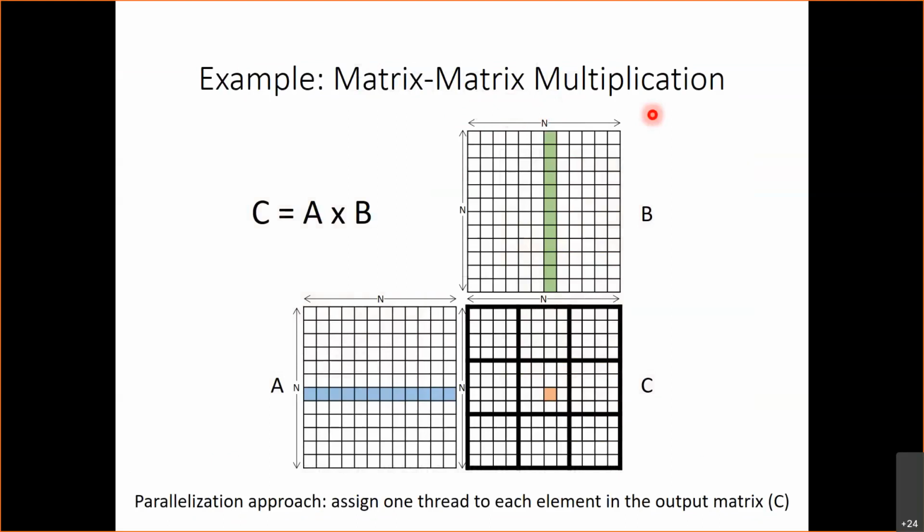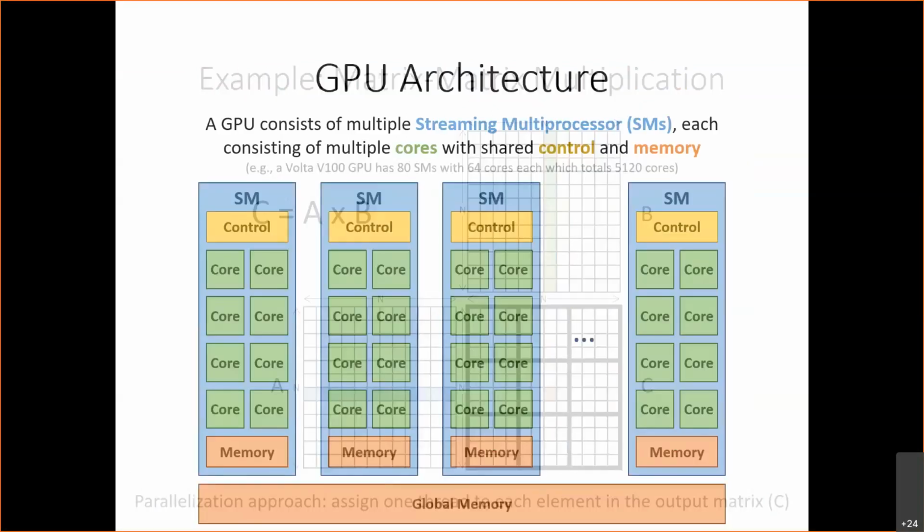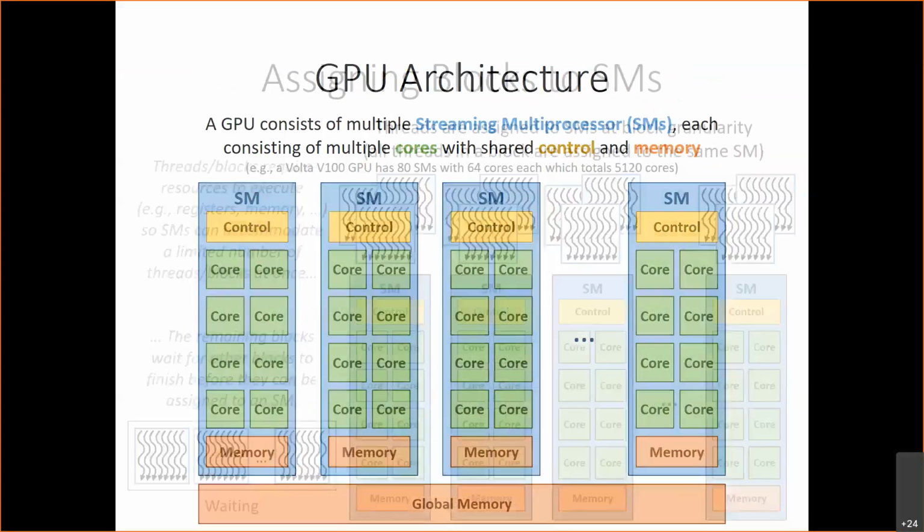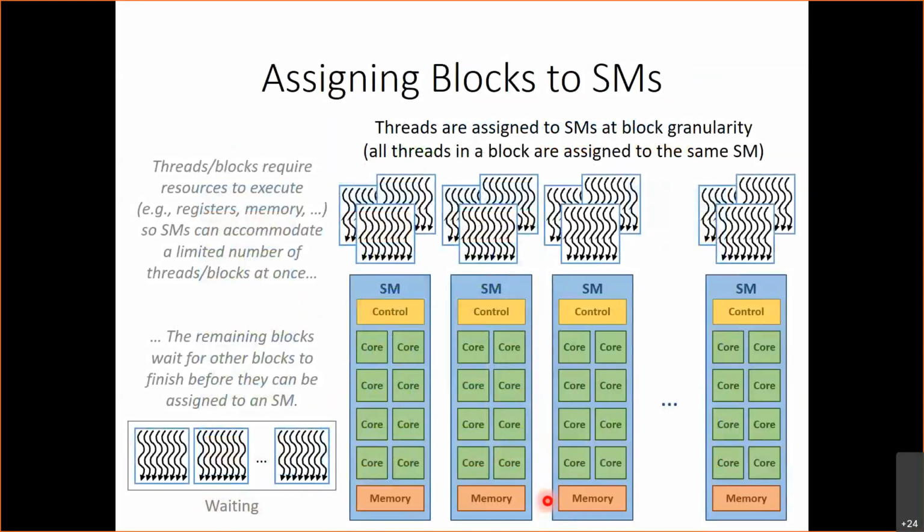After having gone through these basics of the CUDA programming model, we then switched to talking about the GPU architecture, and we saw how it's organized into multiple SMs, each having multiple cores that share memory and control, and all the SMs have access to the same global memory. And we said that when grids are scheduled on SMs, they're divided into blocks, and the SMs are scheduled at block granularity, which means that all the threads in the same block will run on the same SM at the same time. But of course, we can have multiple thread blocks running on the SM simultaneously.